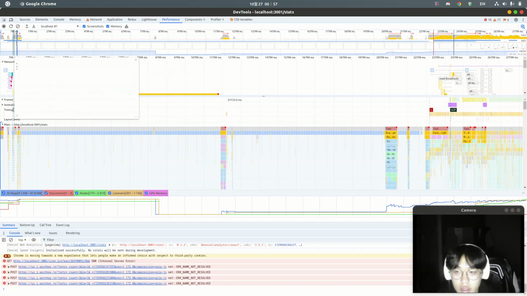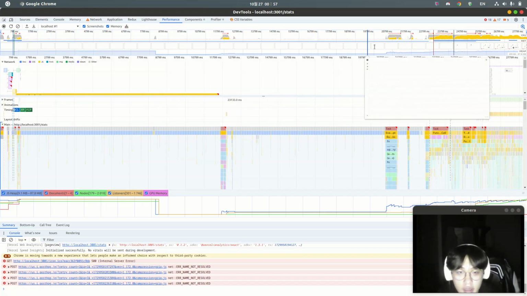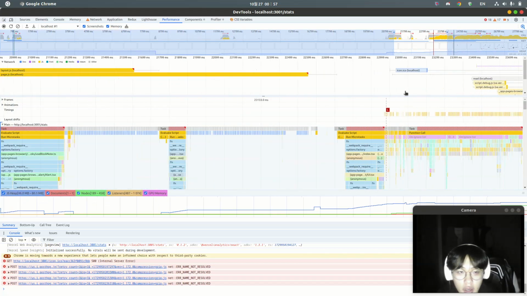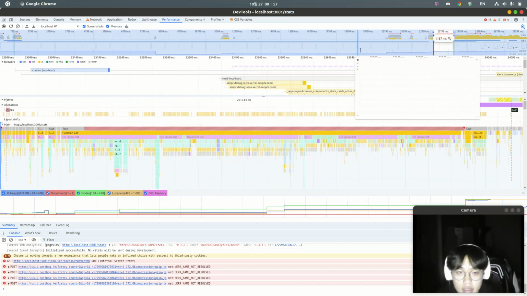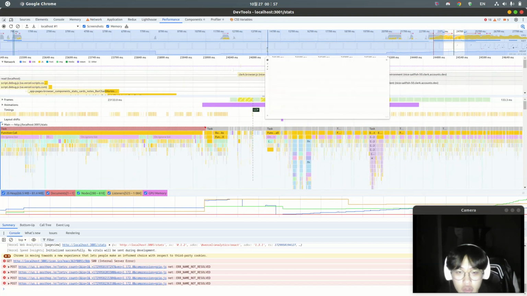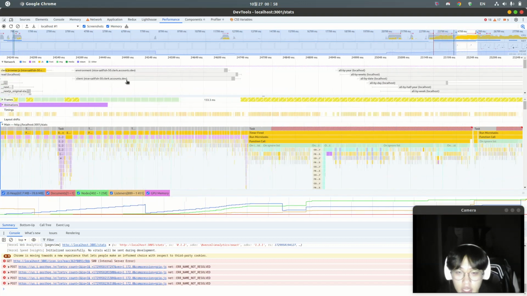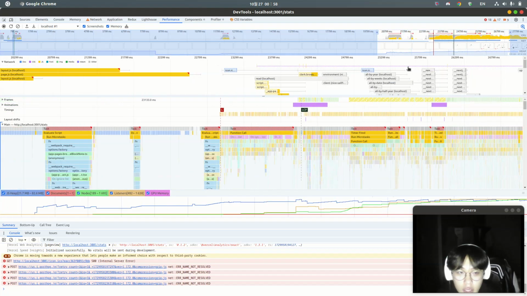So it's first loaded, and this component, the layout component, is loaded. So you're gonna generate it, and then let's see. The server component. The data. Yeah, here.